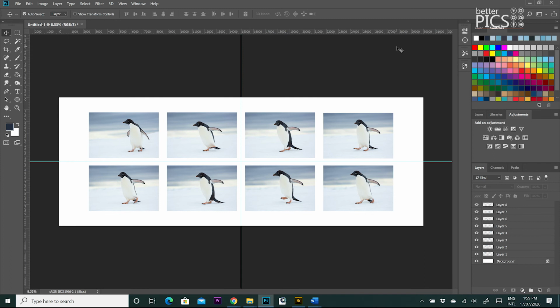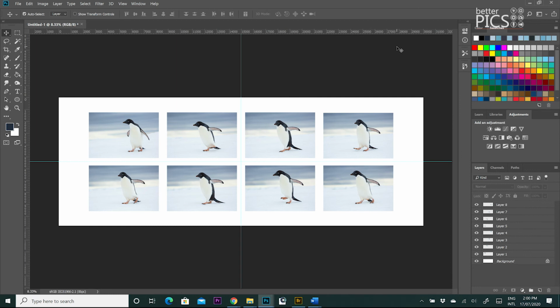But what I wanted to do for the master version of this design was to use the full resolution images of the penguins that I saved earlier. What that allows me to do is print this to really any size that I want. If I want to reduce it, then I can reduce it, and if I want to increase it, then I've got plenty of resolution to work with. It just means I have a master version that I can work from, and that really helps the process, I guess, helps make it a little bit quicker.